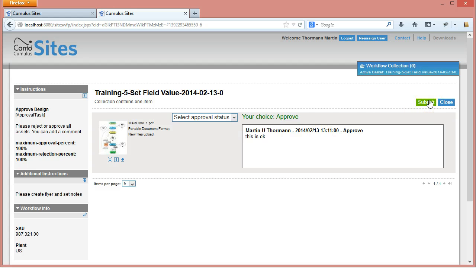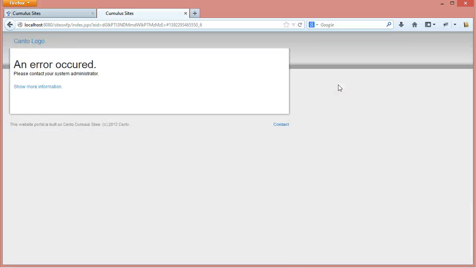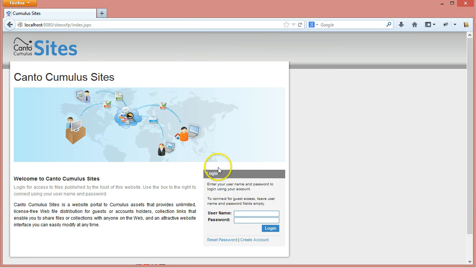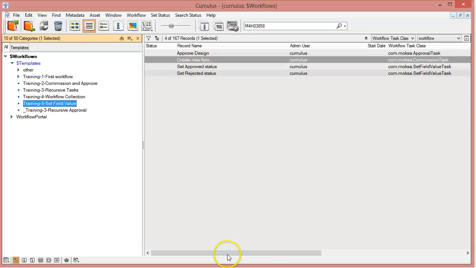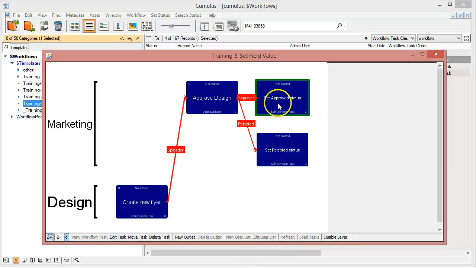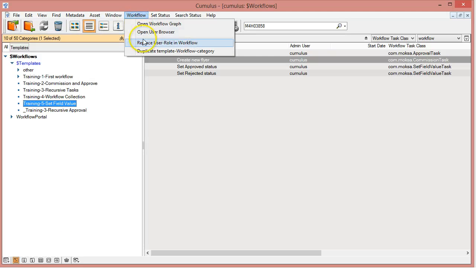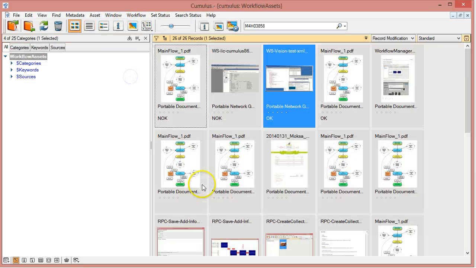As soon as you submit, it will process your settings, and you can see in a few moments the result in the Cumulus client. So now this task is finished, and the backend is processing that task. If we have a look in the workflow, it is going to perform this specific task. The approved files are going here, and we only approved one file, so no files will be going to the rejected. And if I have a look in my workflow, we will see in a second if we're not too quick.